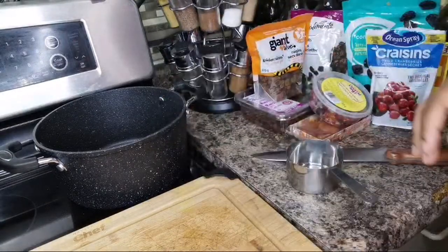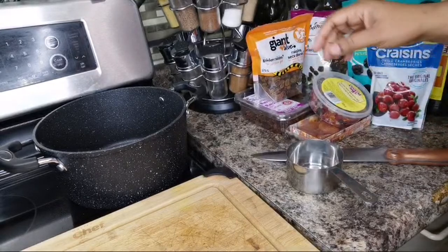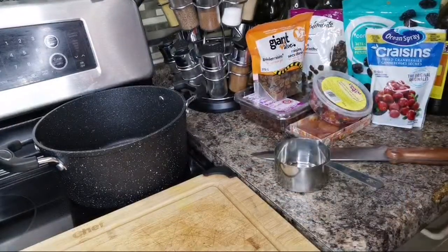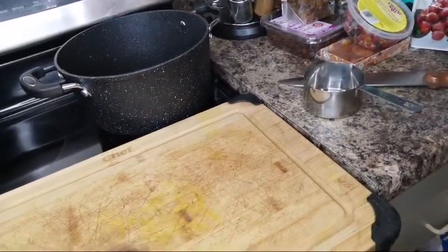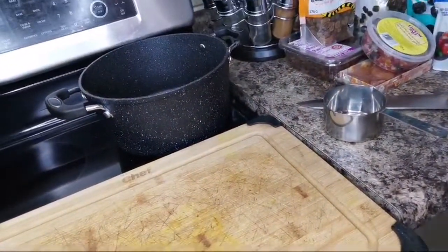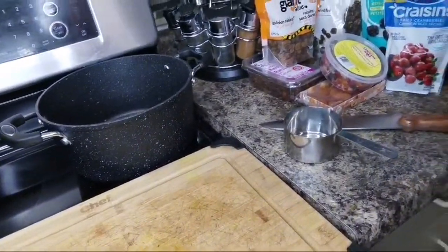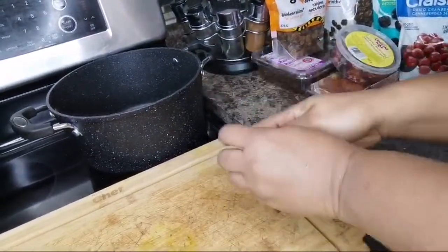So, all right, let's get into this. I hope you can see me. You can see the counter. Let me bend it down a little bit more, because I'm going to cut up some fruits. All right, if you can see me, chop chop chop chop.